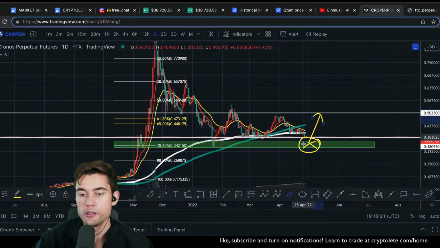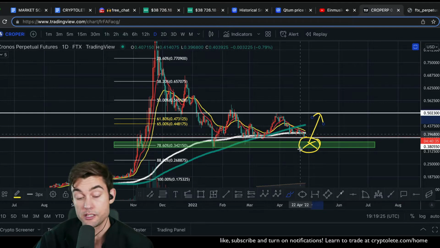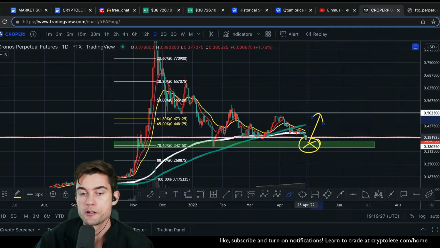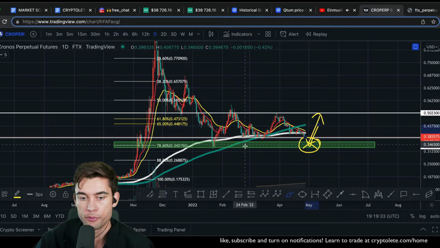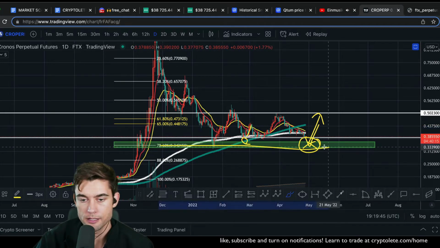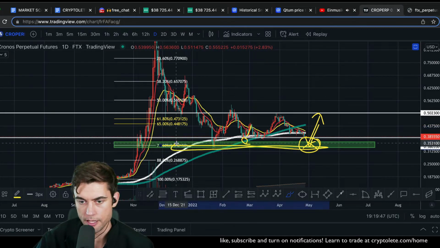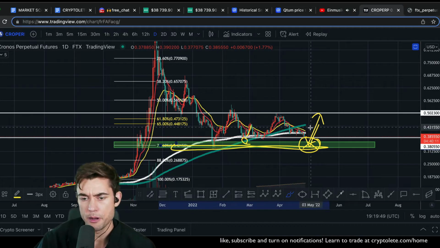However, longing underneath the range in the liquidity zone is, in my opinion, a much better move, because we are much more likely to have fake breakdowns and then shoot back up. Look at this, fake breakdown right here and then shoot back up. So we're very, very likely to have that. Plus, if it lines up with the fib, that's another confluence. So I really like that. And then I would probably take my profits.